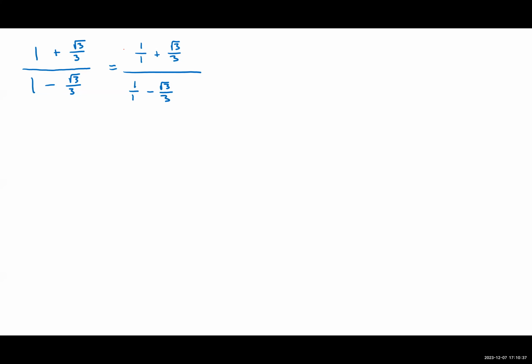To add or subtract fractions, we need a common denominator, so we could multiply that 1 over 1 by 3 over 3. That will give us a common denominator. I'm going to show all of the steps here, not take anything for granted. So that's 3 over 3 plus root 3 over 3 on top. Now we're ready to combine those. Let's put those together into one fraction: 3 plus the square root of 3 over 3, right? We have a common denominator of 3, combine across the top. On the bottom, we've got 3 minus the square root of 3, all divided by 3.